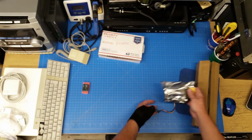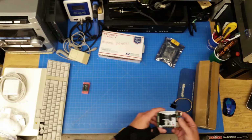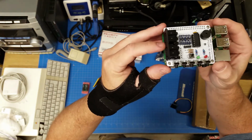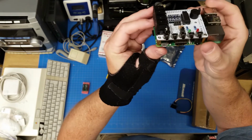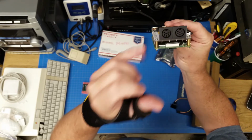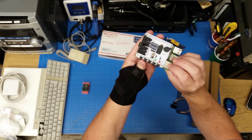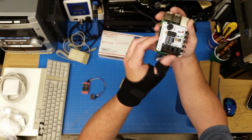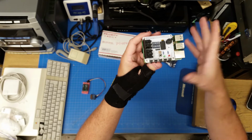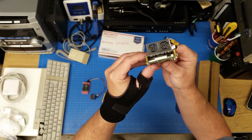But more importantly, what I'm so excited about is on eBay, he is now listed and selling, and he's selling quite a few of them, it looks like his Pi 1541. So that's the hat that's going to go on your Raspberry Pi 3, which you see down below. And on his, you have daisy chain ability. One's going to connect to your Commodore to use the Pi 1541, and the other one you can daisy chain on to your other drives. So that is the Pi 1541 being sold by JSAS, and I'm so excited to have this because I've been dying to use it, just been too busy lately. But I do want to connect it up to my VIC-20, my Plus 4, SX, all of them.